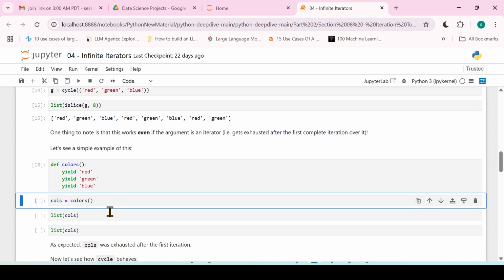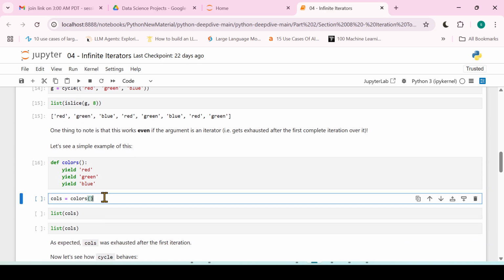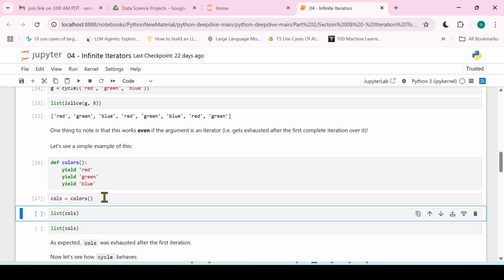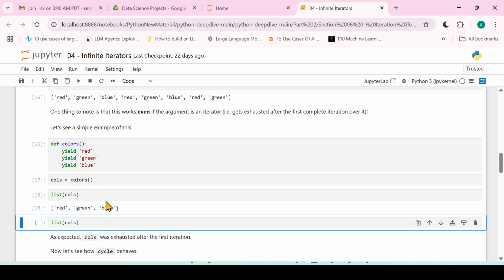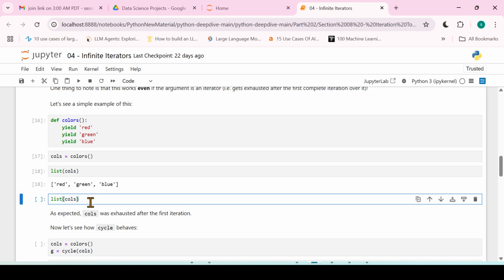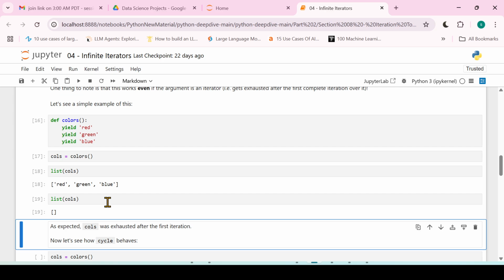Let's create the object. Here we are getting the object as colors. Let's run this. Now when we see list of colors, this will give you red, green, blue because it will automatically call element by element. Now when we again pass the same object to list, this will give you an empty list. This means that there is no data left in the generator.